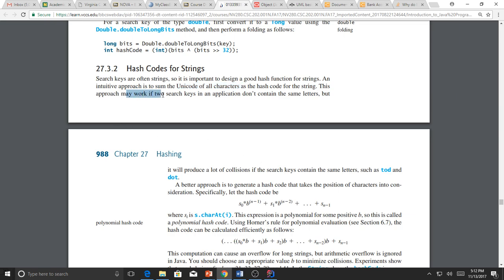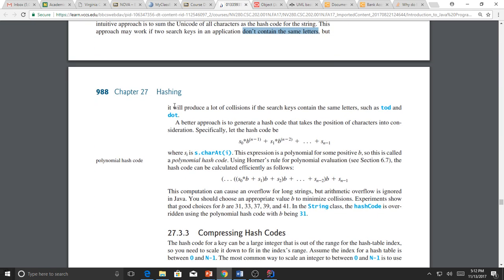This approach may work if two search keys in an application don't contain the same letters. But it will produce a lot of collisions if the search keys contain the same letters, like dot and god. That's a collision, even though they're not equal, because they return the same hash code.